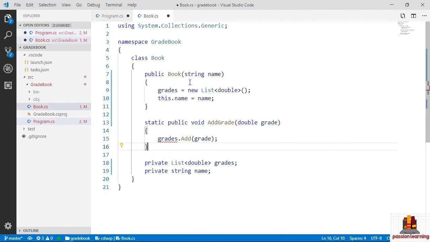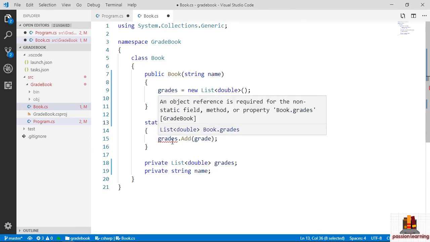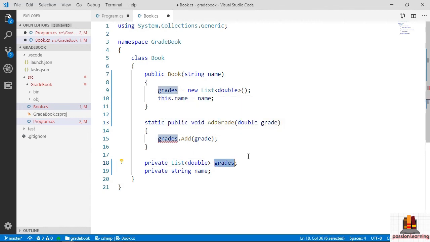And over here inside of Book.cs, it's important to understand the ramifications of adding a static member. AddGrade is no longer associated with an object instance. However, the fields that it wants to use, or at least the grades field, is still associated with an object instance, and that's a problem. Because now the only way to make this work and still have a static AddGrade method would be to make the grades field also static. And what does that mean? That means that grades would no longer be contained and encapsulated by an object of type Book. Instead, this list of grades would be associated with the class Book, the class itself.